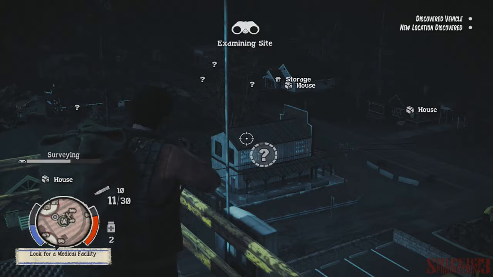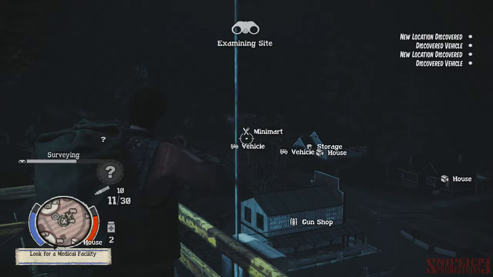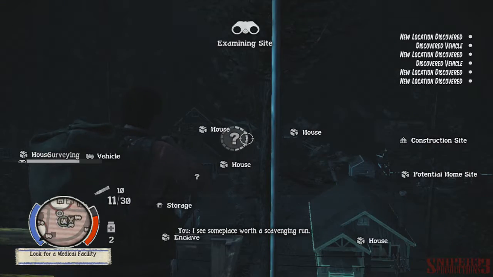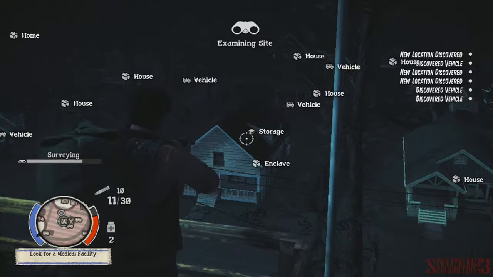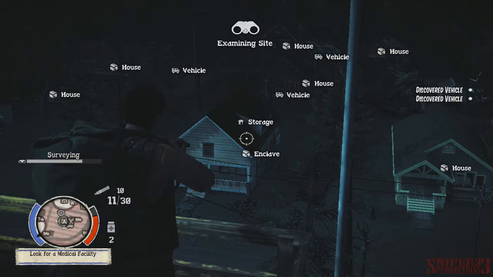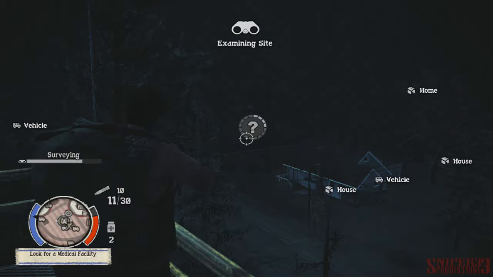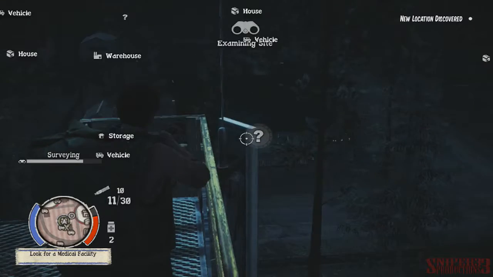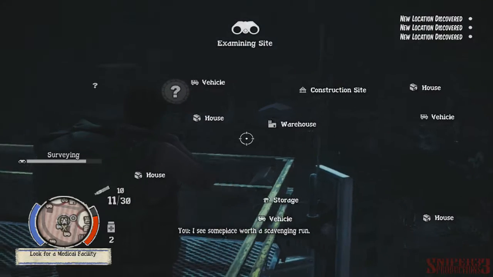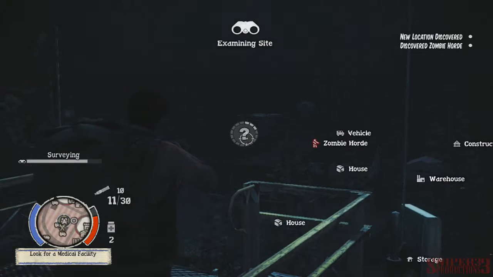That's a lot now. Compared to the ranger station, we only had like a handful of things. I see some place worth a scavenging run. It doesn't say anything about taking supplies from a house or nothing, so I wonder how I do that. Unless I'm just doing it wrong. Got a horde on the move. Maybe where it says storage, I can actually do it there.